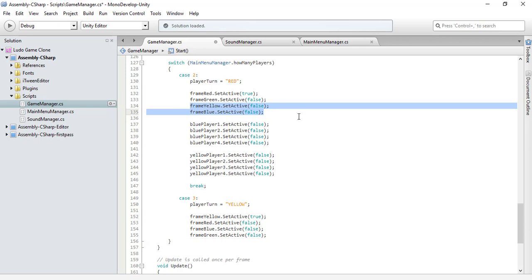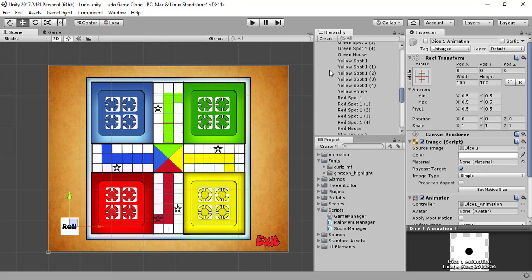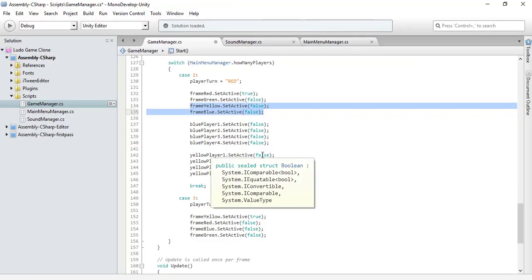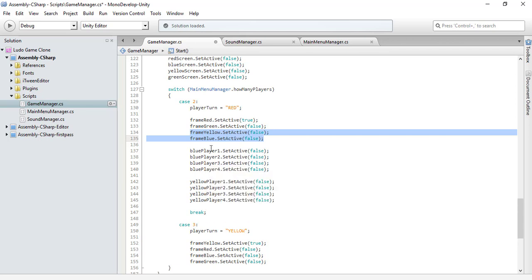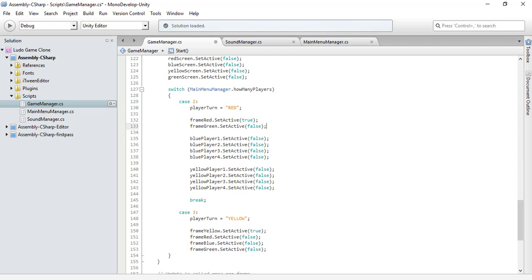And if I'm not wrong, the frames are deactivated by default, so we don't need them. Let's comment them out for the moment, or totally get rid of them. Then we will check the game, and if it's creating a problem, then we will fix this. Don't worry about that.